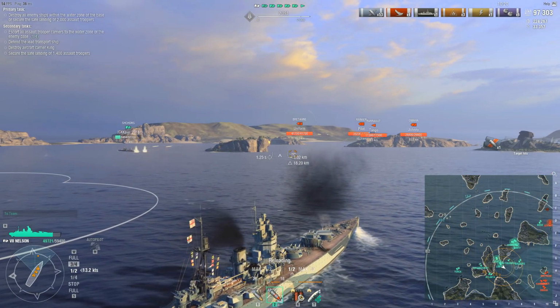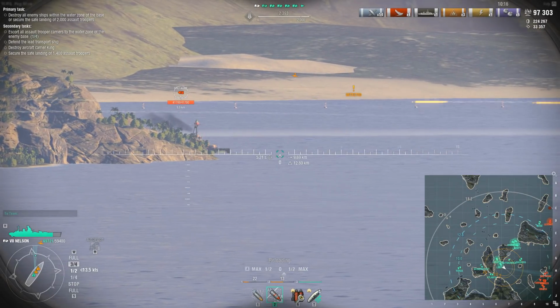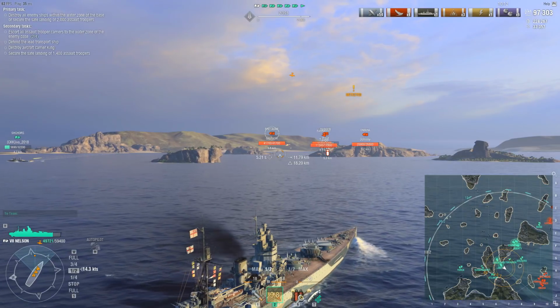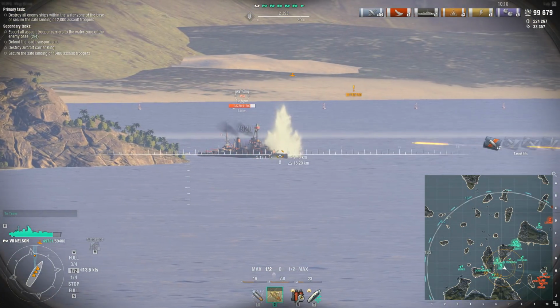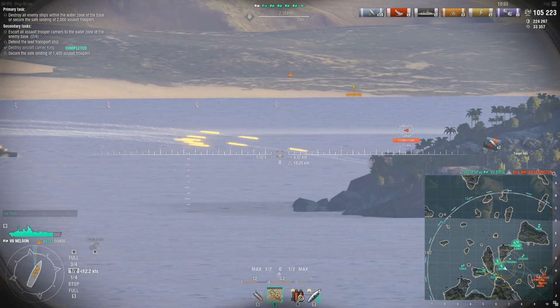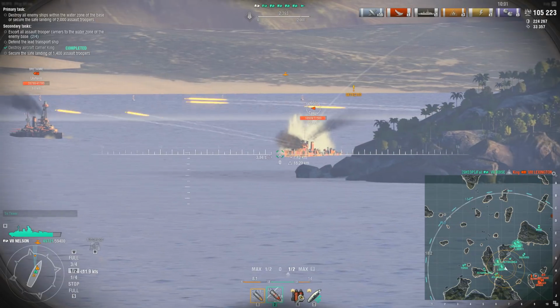So you can see our Boise is busy taking down the carrier. There's another carrier that appears, as you can see, but that one doesn't count as a secondary condition. It does have a couple of escort ships, which you have to be aware of, but as long as you don't get yourself torpedoed, they aren't that difficult to deal with, unless you're horrendously low health going into it.